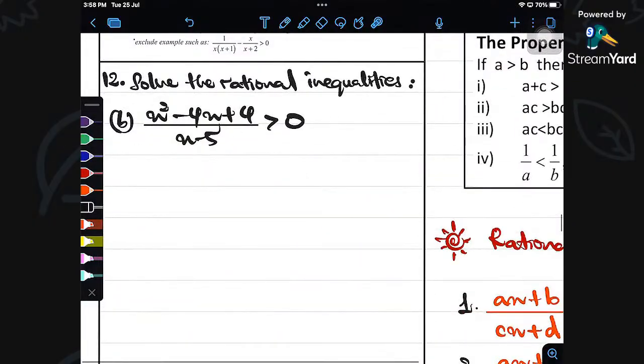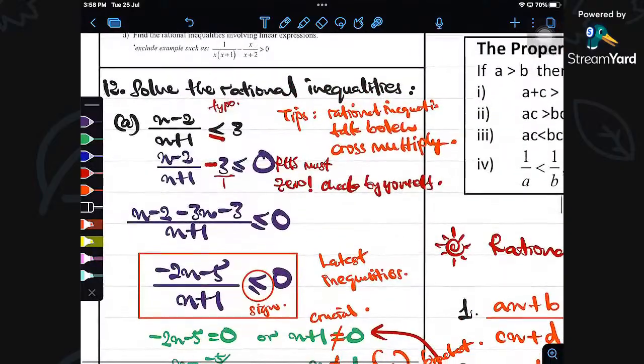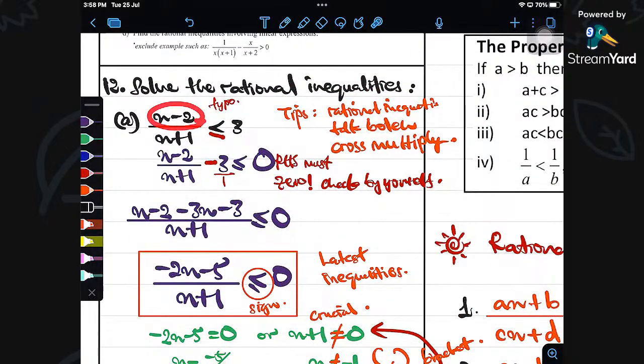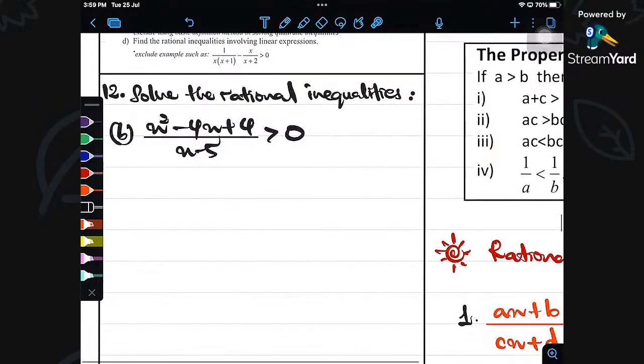Alright. And final one from me. This is also a rational inequality. Cuma you akan terkejut. Soalannya lain sedikit. This is rational. Pembahagi dia, ada pembahagi atas bawah. Cumanya atas ni dia positive values. Atas ni adalah quadratic tau. Walhal yang you tengok problem you, dua-dua ni linear. Dua-dua ni atas bawah adalah linear, isn't it? So this problem and this problem is a bit different. Tapi teknik dia sama. So don't be afraid of it. The technique is the same.